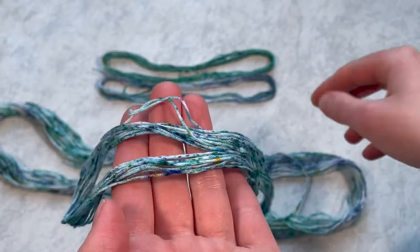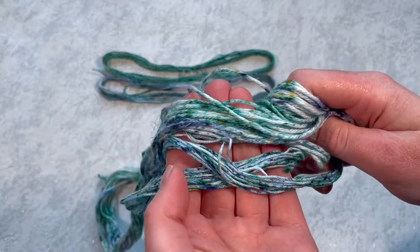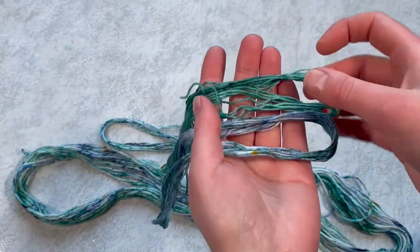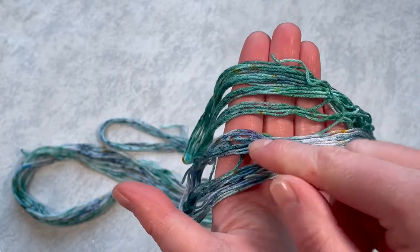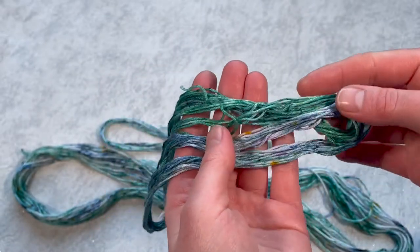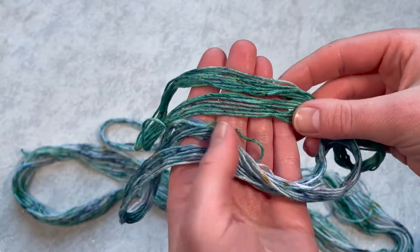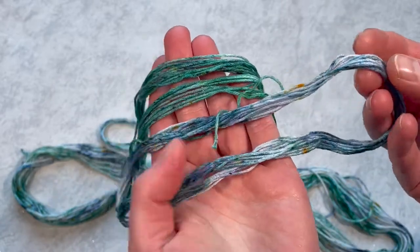The speckles on the floss are quite a bit sharper actually than the speckles on the yarn. If you compare them together you can see some lovely sharp speckles on the floss, but mostly on the yarn they've sort of spread out a bit more. And then we've got the two floss mops that I used just to wipe my fingers on. You can see the dye has broken — you can see the yellows and the pinks and all the different hues. I like this one particularly because it's quite a solid green with some little specks of colour here and there, which I think is great. And this one is just really, really pretty. I'm really happy with these.